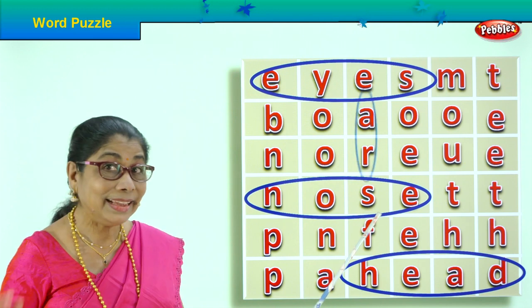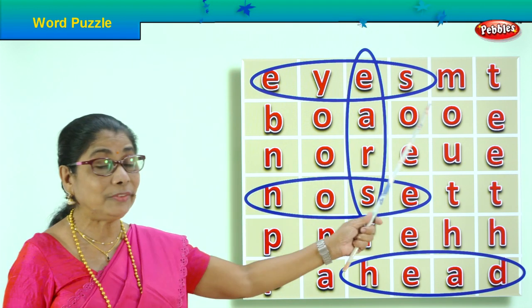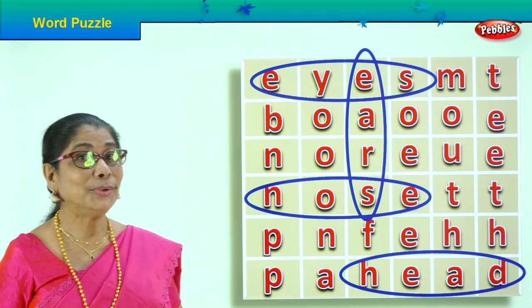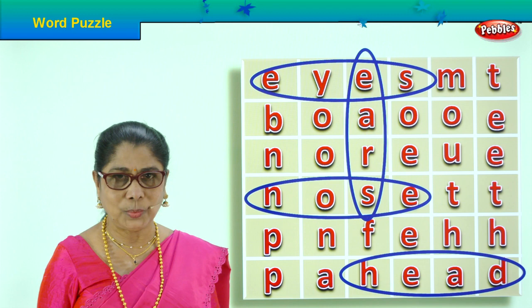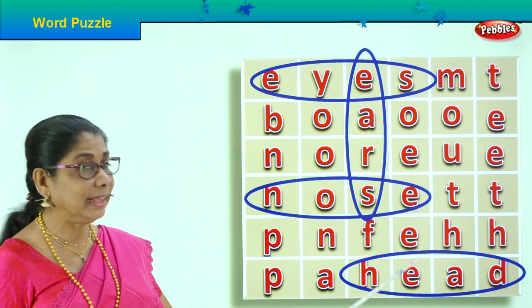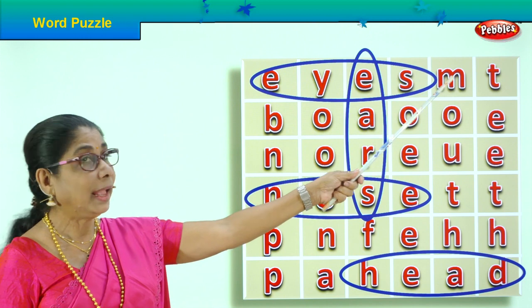E-A-R-S. Ears. Good. So you found you see with your eyes, you smell with your nose, you shake your head, and now you hear with your ears. Let's look out for some more words, shall we? Good. S-O-E-E-E. No word, no part. Okay, next.